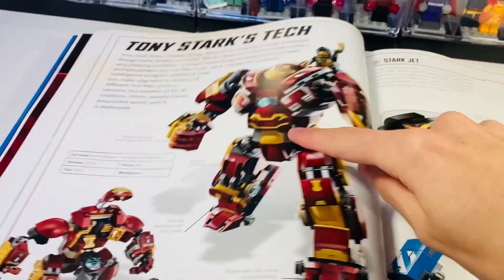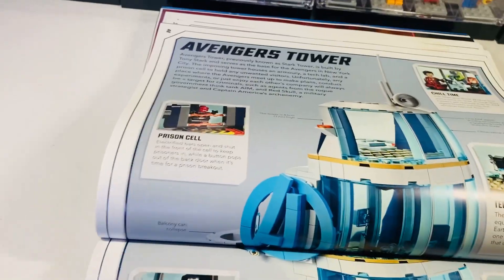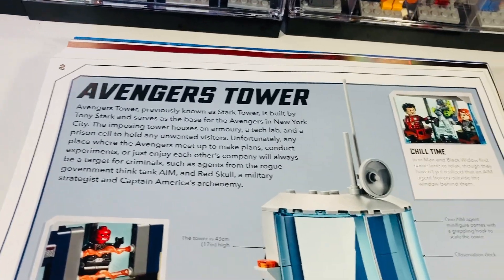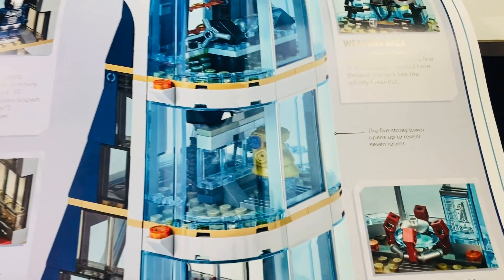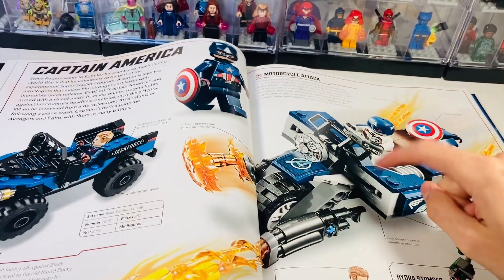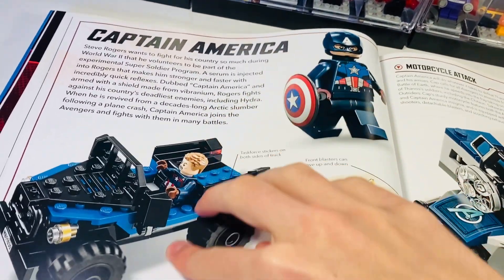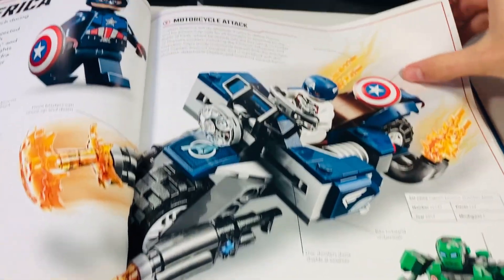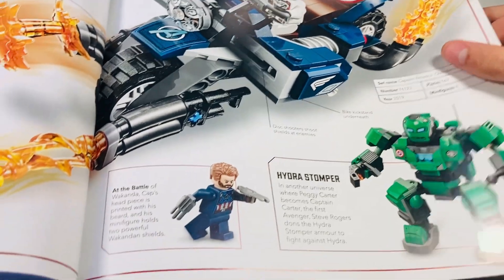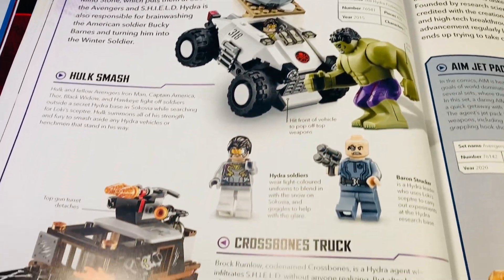Igor has grown on me over the years as a suit. The best one ever made came out earlier in 2023 — if they had waited they could have included the UCS one about to come out. There's a second comic book version as well which is a pretty cool set. Captain America unfortunately gets the worst set he ever came in and they give it the most space, which is just ridiculous. You've got a kind of cool vehicle but why not just show all the different versions of Captain America? Hydra gets quite a lot of coverage, and AIM too.